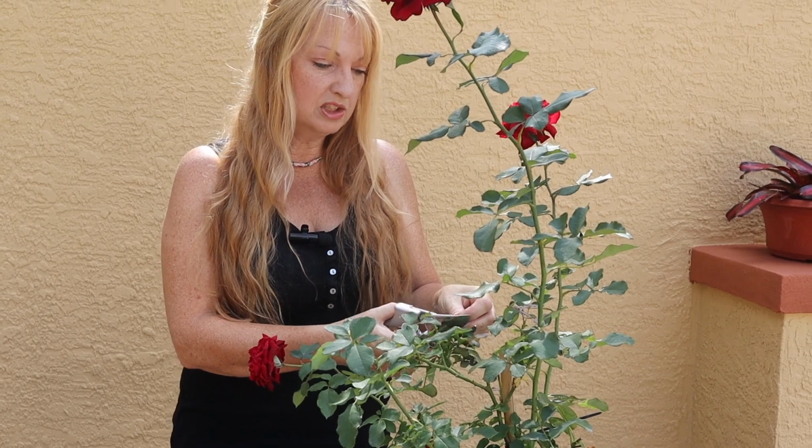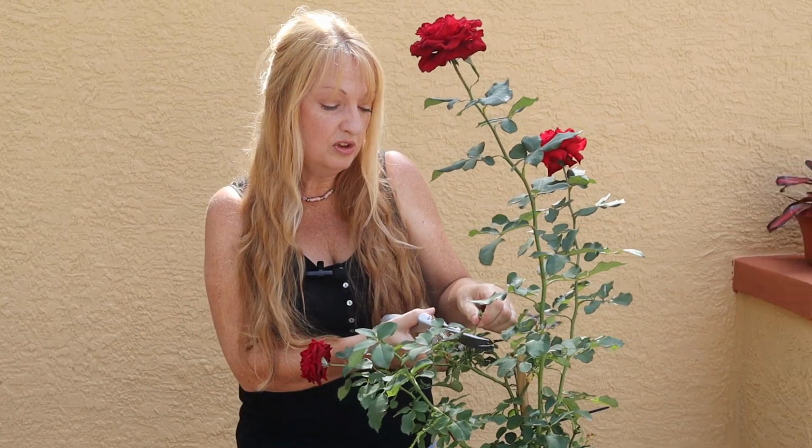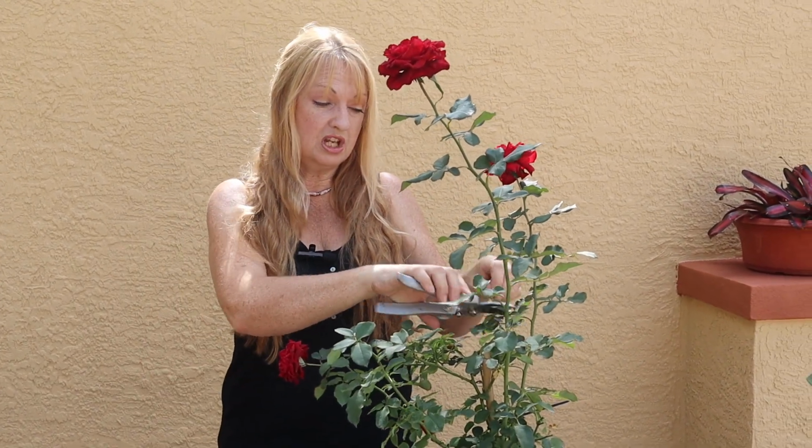I don't worry about black spot. I don't worry about holes from insects. If you have the right microclimate in your garden, your plants will pretty much take care of themselves. And that is one thing I do want to establish in this garden. I want it to be a haven for wildlife, for butterflies, for bees. I want to have a garden that is full of native and tropical plants, with a nod to the English aesthetics of a classic country cottage garden.